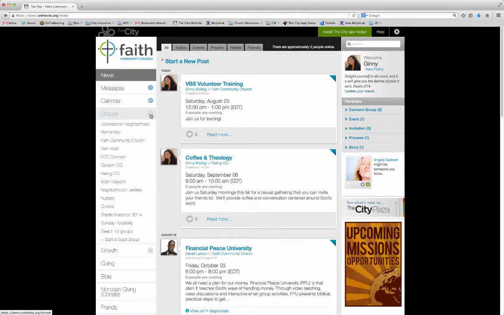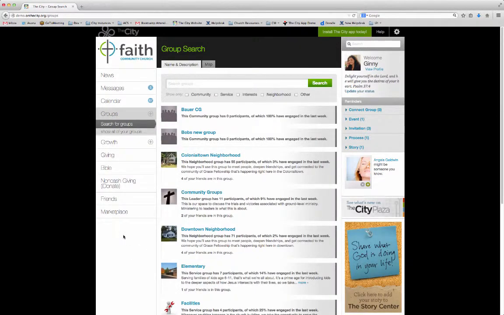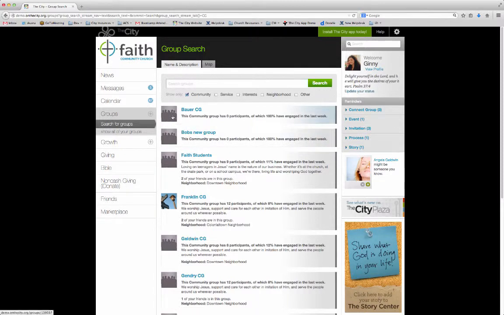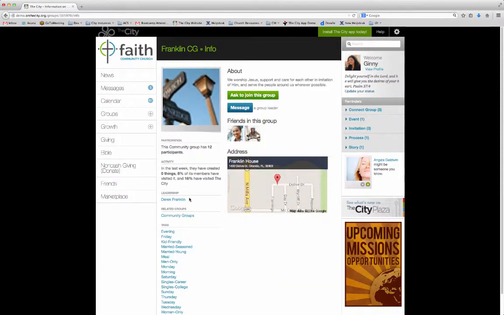When a user goes to search for groups, you can see here that there is a list of groups at your church. They can sort by group type. Here you can see that all of the groups don't have pictures associated with their group. But if I click on this one that does have a picture, it obviously looks better on the group search page. And this one looks like all of their group settings are filled out. I can tell this because it has an address, and it has group tags associated with it. So I will show you today how to fill out the group settings so this user experience goes smoothly.